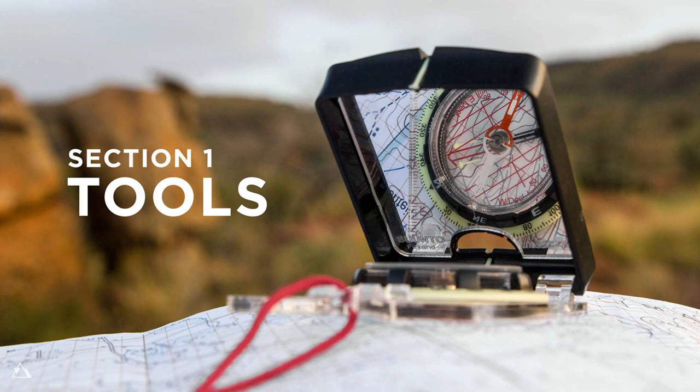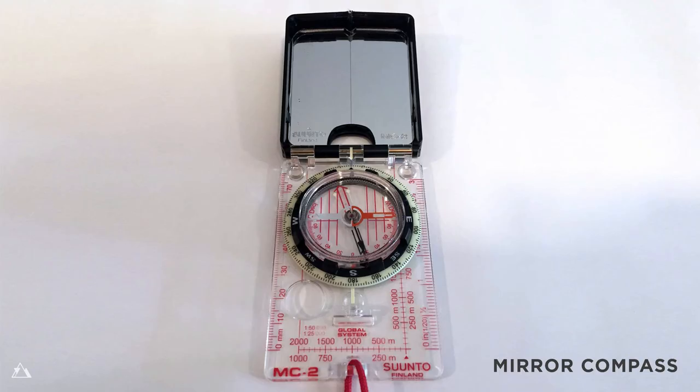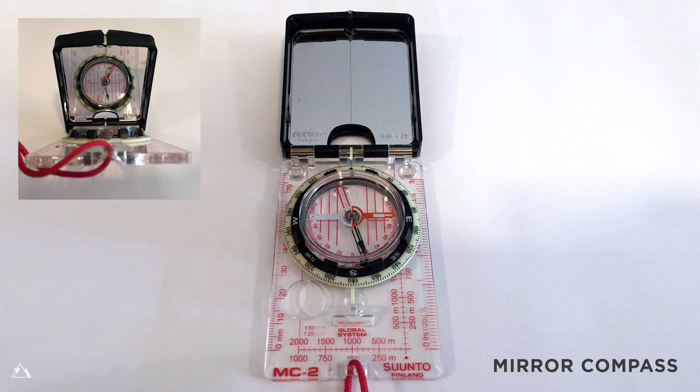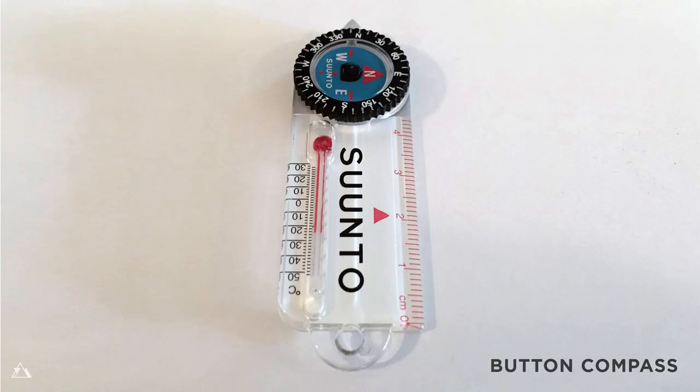Section 1, the tools. There are three types of compasses. This Suunto MC2 is an example of a mirror compass. To take a bearing from a landmark, the mirror is angled up and you look through the sight below the mirror. This Silva is an example of a base plate compass. And here's an example of a button compass.